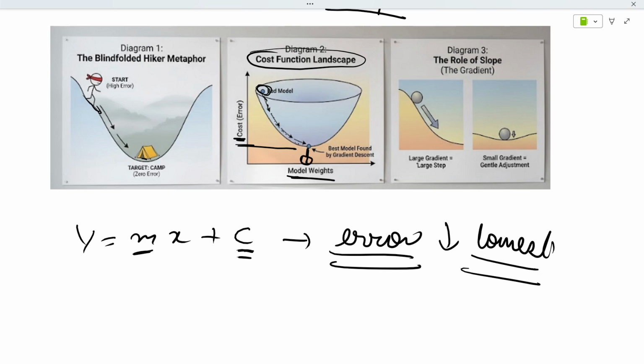Okay. So if the value of the slope is large, then you take a large step. When the slope value is small, you take a small step. The value decides the step size, and the positive and negative sign of the gradient itself, or the slope, decides in which direction to move.